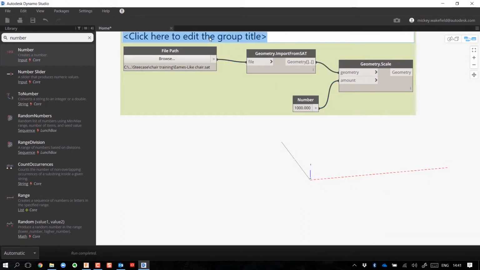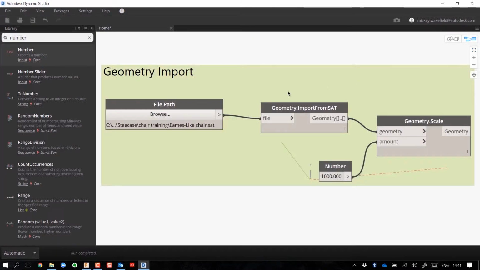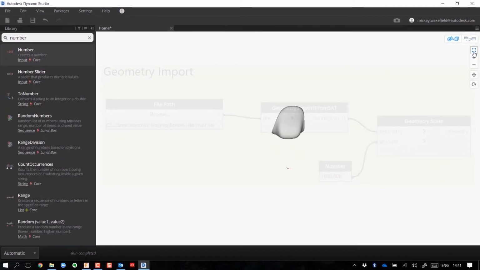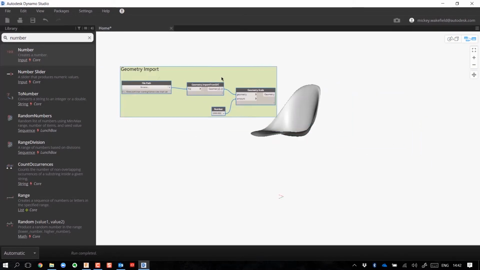Now, it's handy sometimes to group these things together. So I just put a window around these, and I said create a group, and I'm going to call that the geometry import group. This is a very common command structure that I use over and over again, and as a matter of fact, you can store it. Now you'll see, after the program takes a little bit to run, that file will now be visible inside the geometry area.